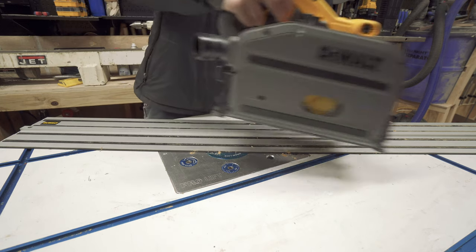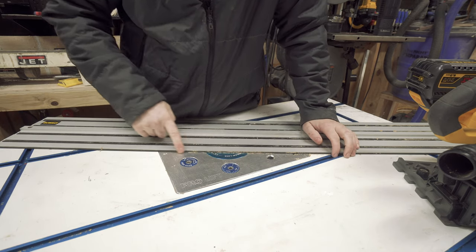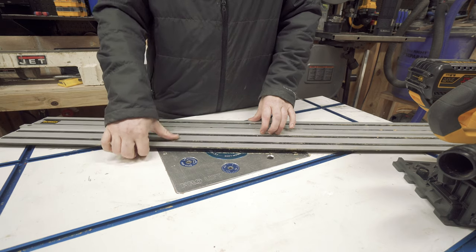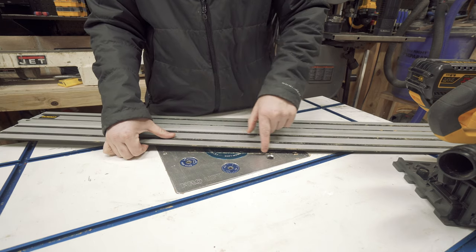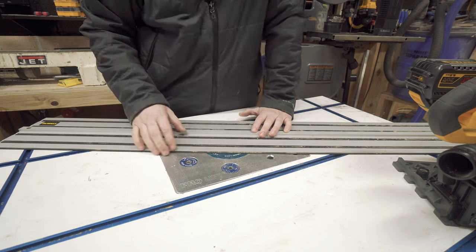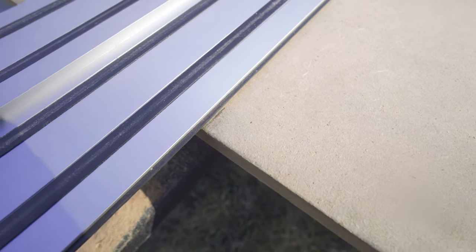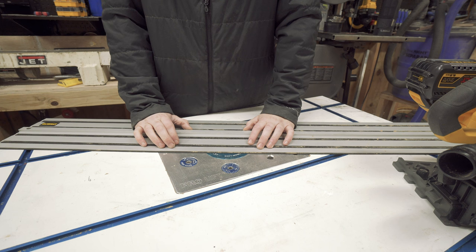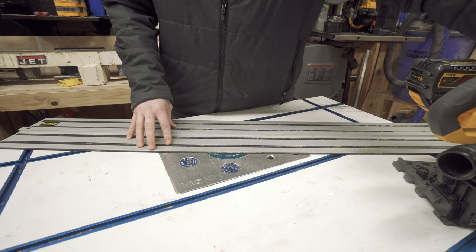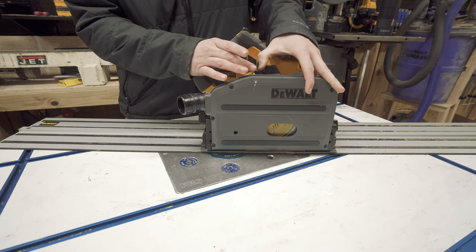Now, to me, what is the best thing about a track saw? And that is this edge right here along your track. Unlike with a circular saw, you do not have to mark out any extra distances. When you get this track in, you use the track saw itself to cut this at a perfectly straight line. And you just line up the edges of this rubber piece with the edge of your mark that you want to cut to. And when you cut this, it is a perfectly straight, perfectly accurate cut. Again, that to me is the biggest seller on this, is sheer speed and accuracy.